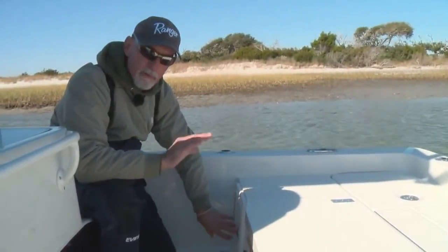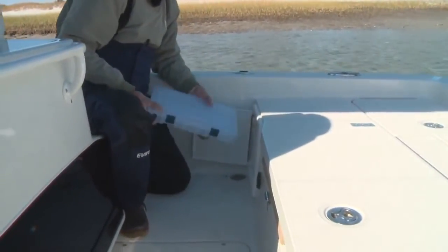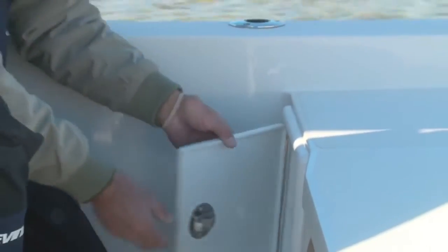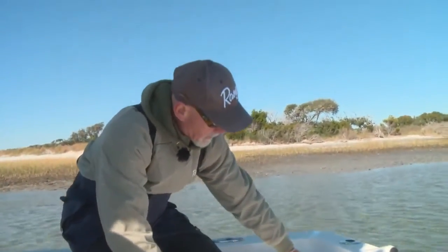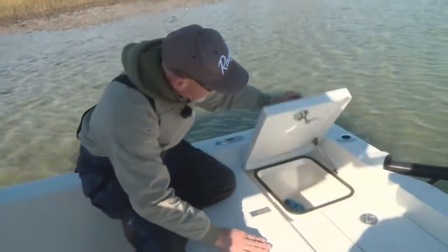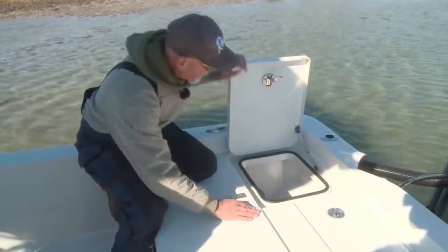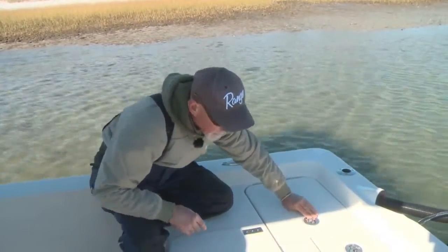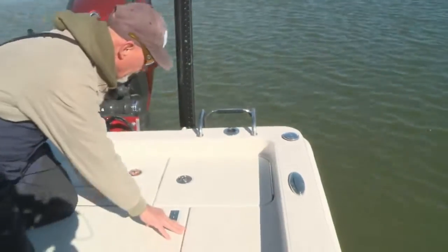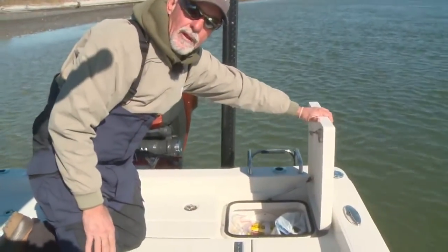Underneath this back deck, we've utilized all the space of this rear deck platform. You've got built-in tackle trays that accommodate three great 3700 Plano boxes full of lures, conveniently positioned out of the way. On the rear deck you've got in-deck storage to accommodate dock lines, whatever — you can't have enough storage. You can also have the box on the other side plumbed and use it as a crustacean well.